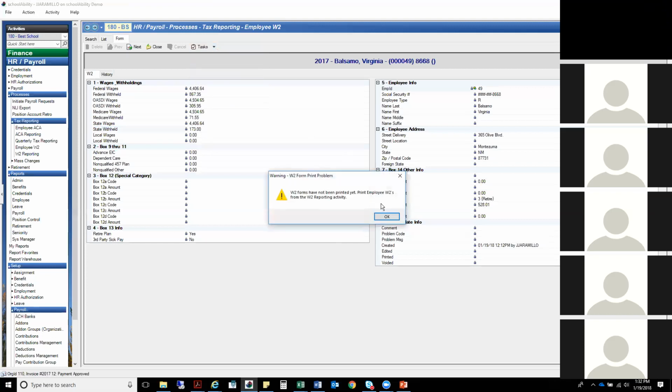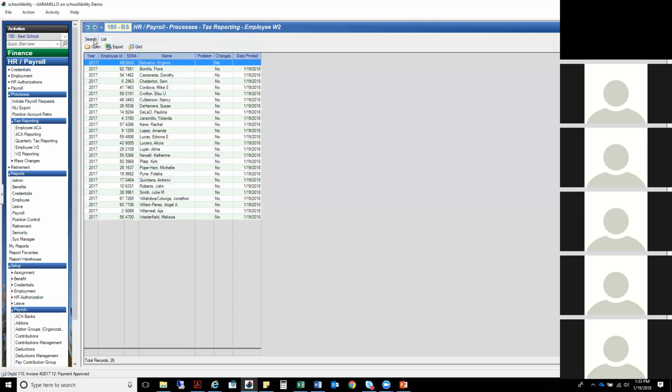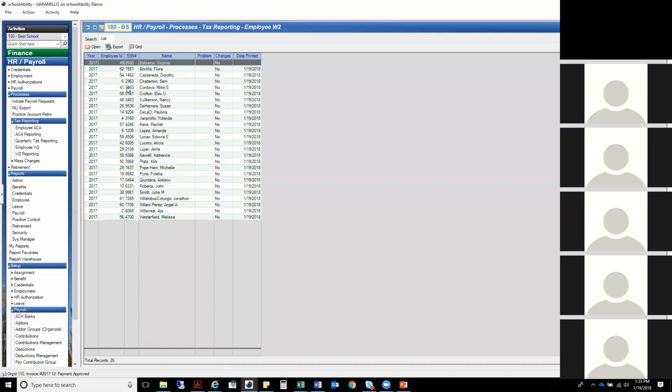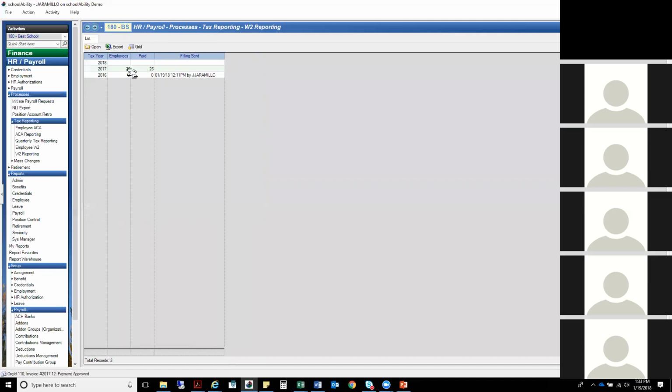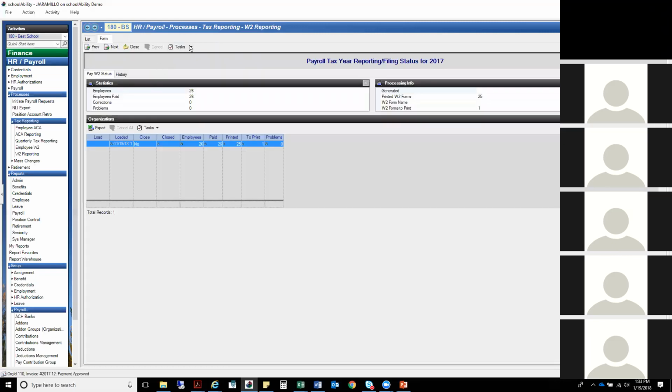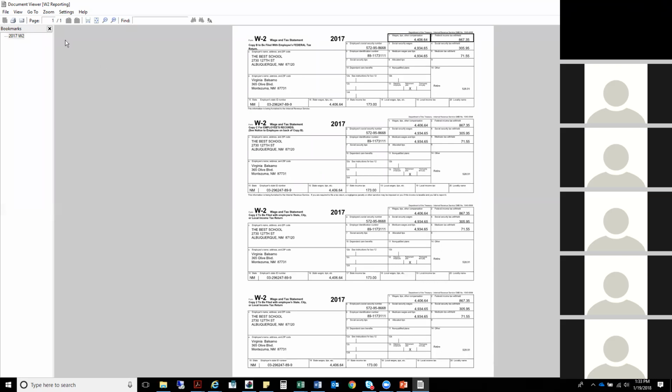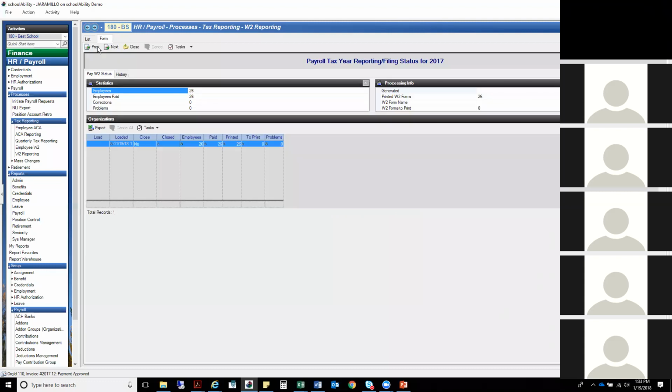So I'm going to go ahead and just mark this as printed. So that way, let me just see if it didn't print. So tasks, print employee form. Oh, okay. So I have to do that from this activity. So I'm going to open this up again. I'm going to click Tasks, and I'm going to click Print Employee Forms, and it'll only print the one that is marked unprinted. And this is the only one, so it's page 1 of 1 that will be printed. And so now all of them are marked as printed. So there's 26.